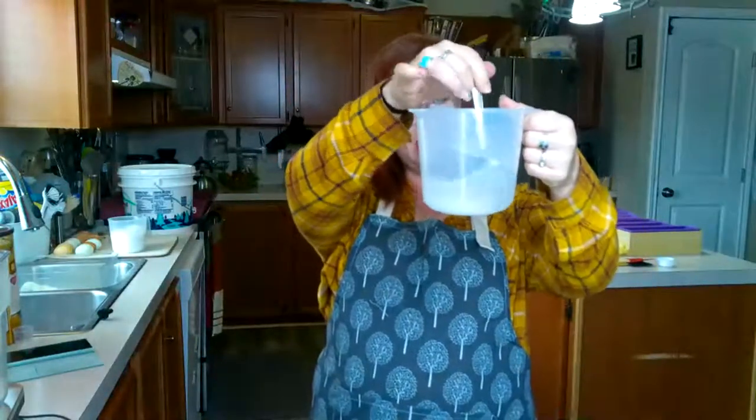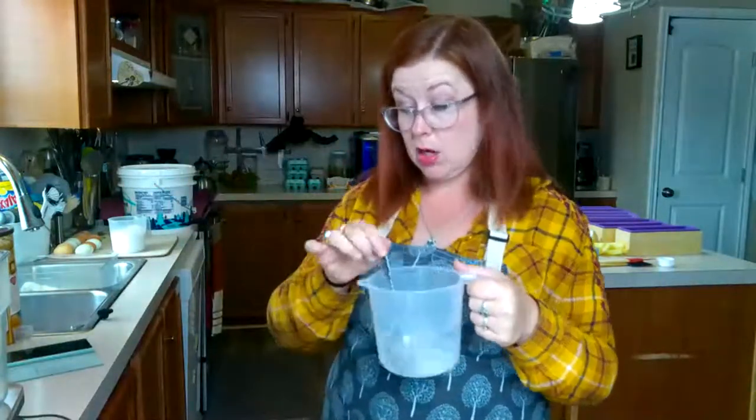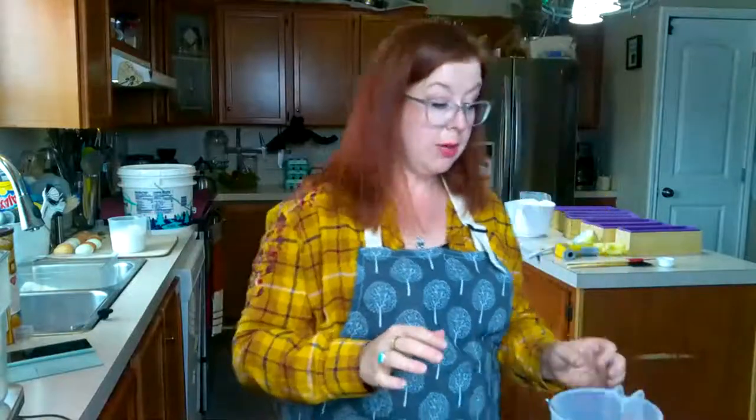So I discounted the amount of water that I'm using to dissolve my salt out of my goat's milk that I have over here in the sink. Ready to go. I'm going to get all gloved up.